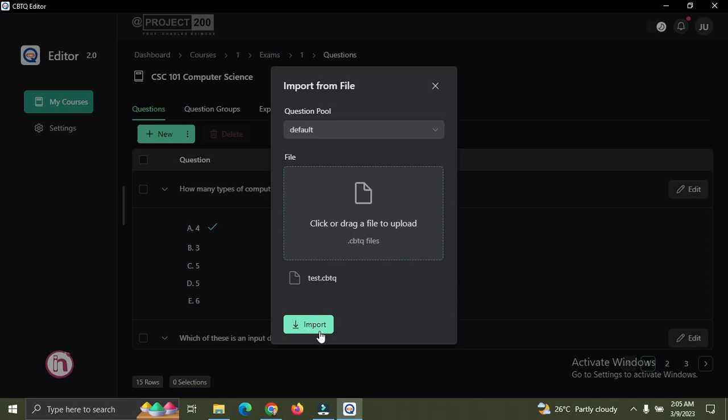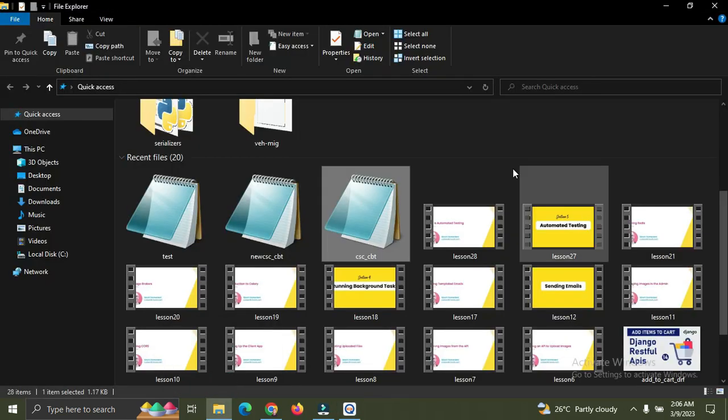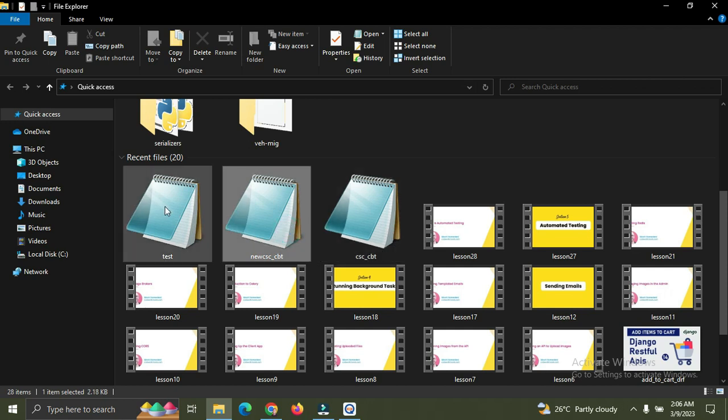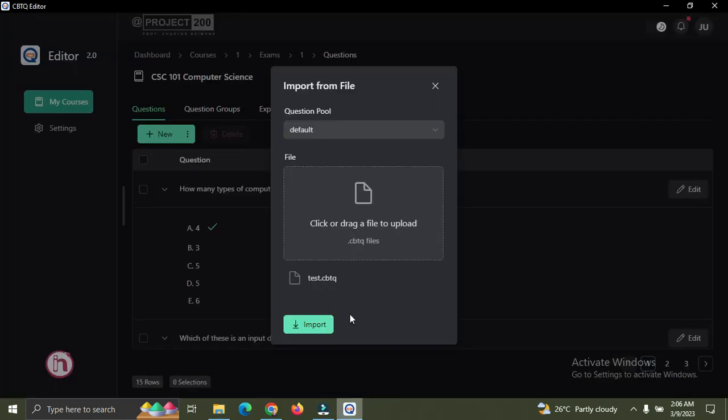You get? Or you can drag and drop. I'll show you the feature. I think the drag and drop feature is easier. Just come over here, wherever you have saved this file. Go down there. I have mine here, because I have 3 of the files here. I just come here, drag one of them into the system, place it here, leave it, and it's going to be there. So you can click on import. You get? That is how you do that. That is how you import files as a coordinator.